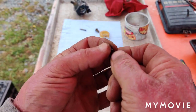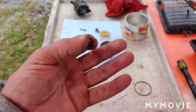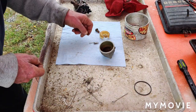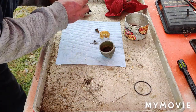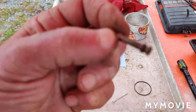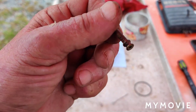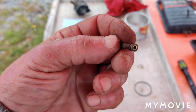I really couldn't show you when I was shooting through the emulsion tube. I had the glove on my left hand, and it just wouldn't show up good, because the gloves are always in the way when you're doing intricate stuff, as you all know. Okay, so I got the emulsion tube pretty clear here, and I'm just going to run that thread tie through there one more time, just to be on the safe side. I think this should cure our problem with running the engine with the choke on. But we'll soon find out.